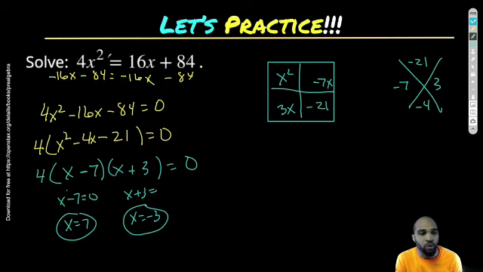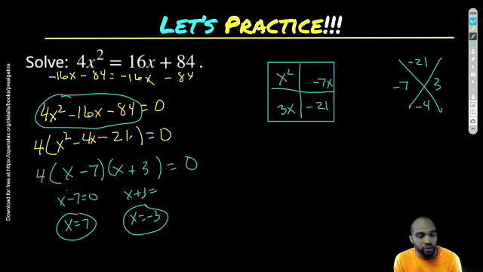So just reviewing, I put it in standard form, then I factored out my greatest common factor. By the way, you could work it without factoring, but man, what a beast that would be. Looking at 4 and 84, multiplying those and trying to find numbers in between, unbelievable. So just factor out as much as you can. When we factor further, we were left with x minus 7 and x plus 3, and that was easy to solve. x equals 7 and x equals -3. Those were the solutions I needed to get 0 for each factor.